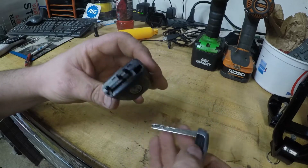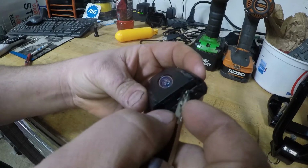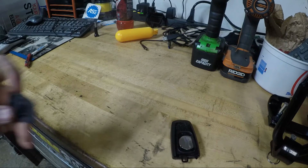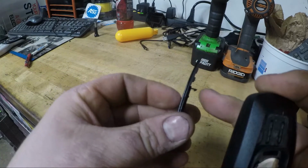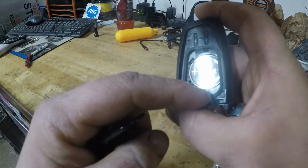The key will come out, and then on this one we'll actually just use the key. You'll see, just like on other fobs, there's this groove. Get behind it. Well, actually you can see that right there. So it's actually held in by this little D10 there, goes right there, and then this other side goes down here.